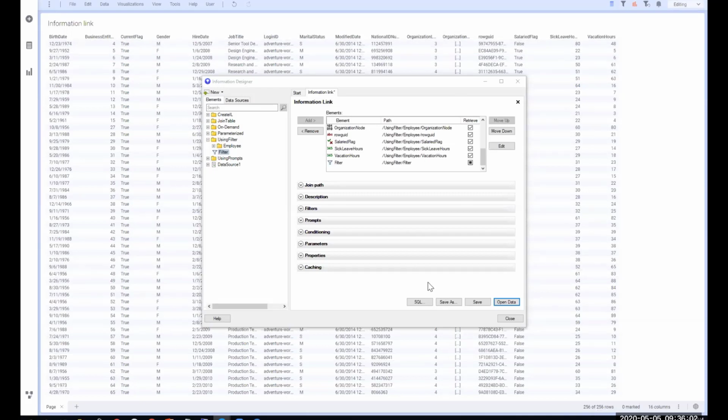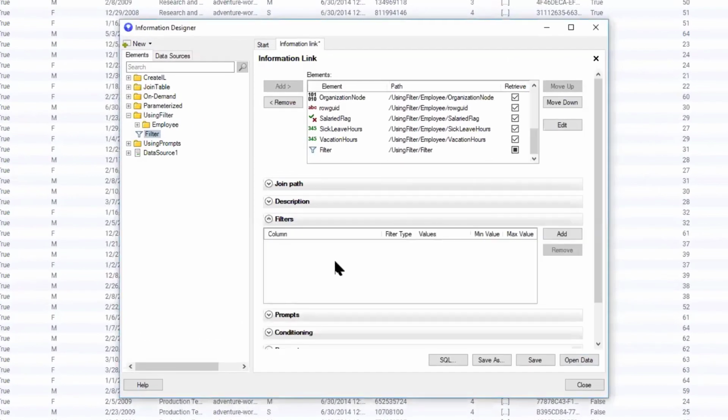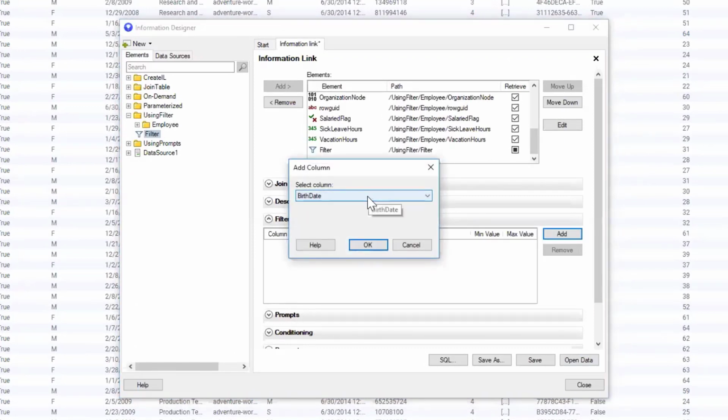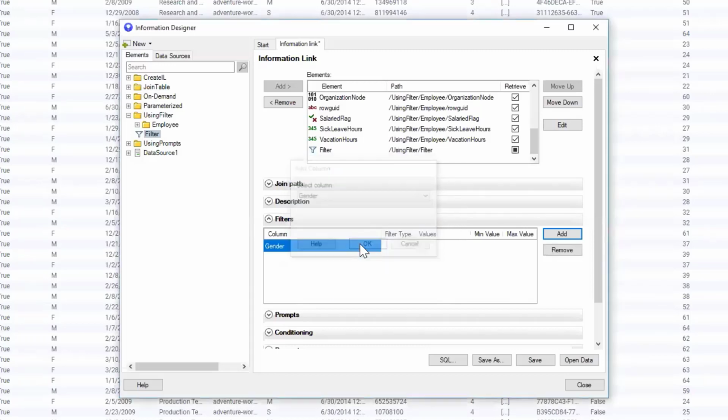But if you feel that, okay, I still want to look at only the employees whose gender is female, then what you can do is use the filter section over here, and you can choose the column that you want, say gender.